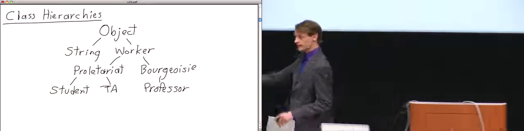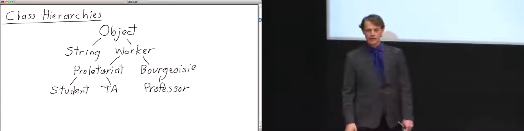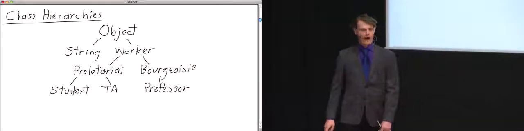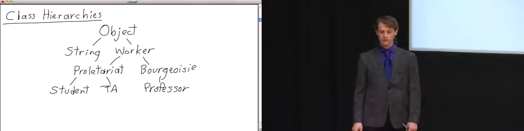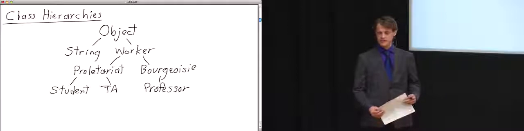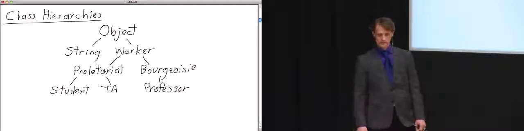Does the Object have any fields of its own, or is it really just there to serve as sort of the universal superclass for everything? I don't think Object has any fields of its own, but it does have methods. toString is one that you've seen before. Dot equals is one you've seen. So there's several different methods defined on it.